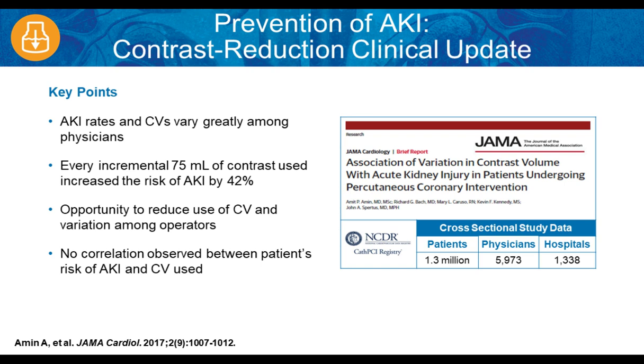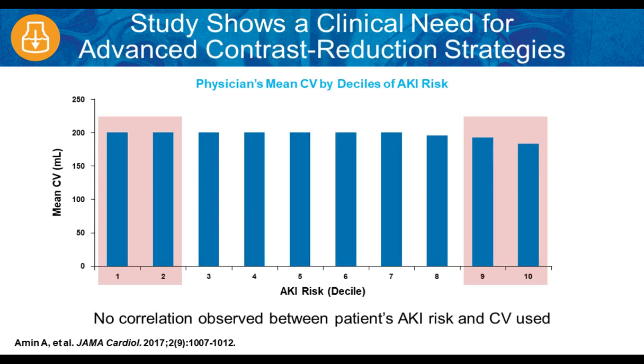And as we've noted from the CI study, every incremental increase of 75 cc's of contrast increases the risk of AKI to the patient. So therefore, we know that reducing contrast volume is important, but it does not appear that there is any correlation between the amount of contrast we administer as physicians and our understanding of the patient's underlying chronic kidney disease. This is data from Dr.